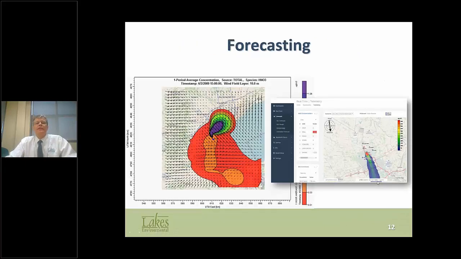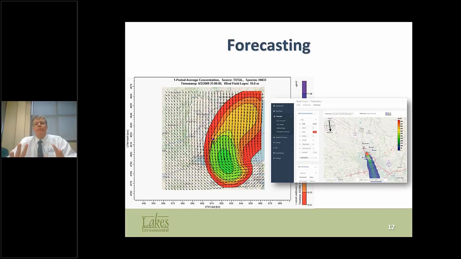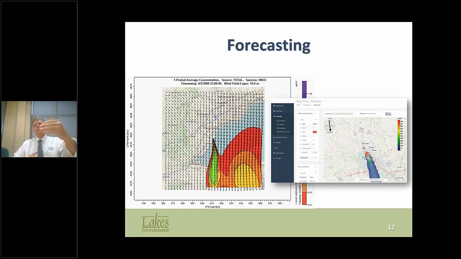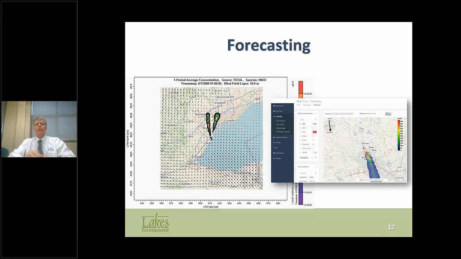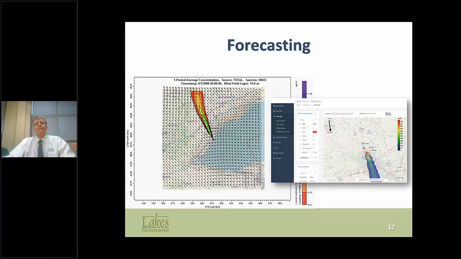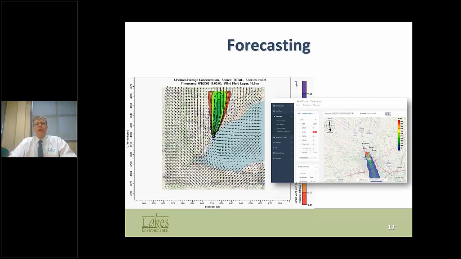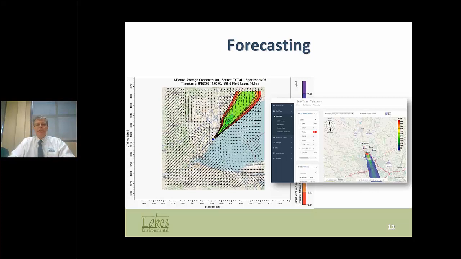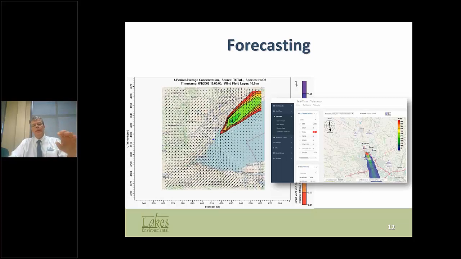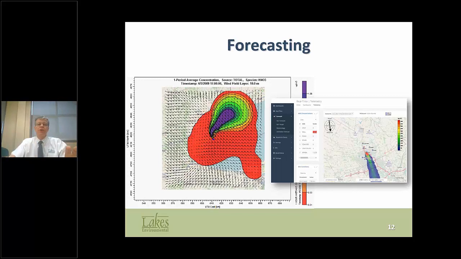On the forecasting side, we have packages to estimate what will happen in the next 24 hours and 48 hours. I like to give this example of one of our clients that is operating the system. They used to have impacts where it would hit villages with a monitor, and if it exceeded regulatory limits, they would have to shut down the operation.